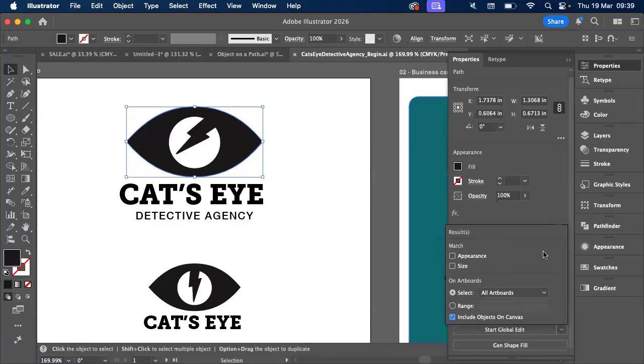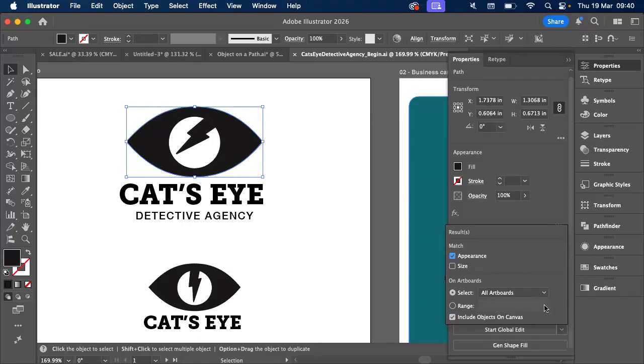And because Global Edit relies on the build of the shape, you get a lot less options for selection compared to Select Same, where it was going based off full color and stroke settings. Global Edits go based off appearance and size. Those are the only things you get to work with because it's looking at exactly how your shape is created. So I'm going to go based off appearance. Otherwise, if I choose size, I'm limiting the selection to only looking for the eye that's at that same size throughout the work. So I'm going based off appearance.